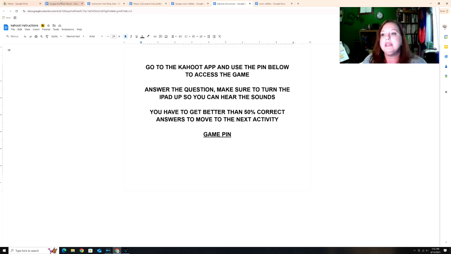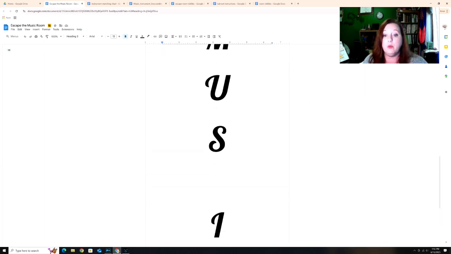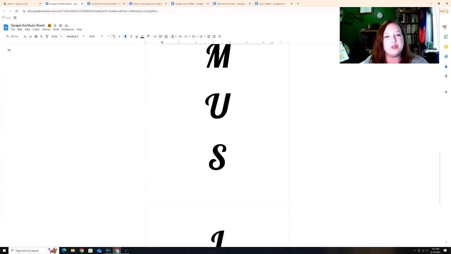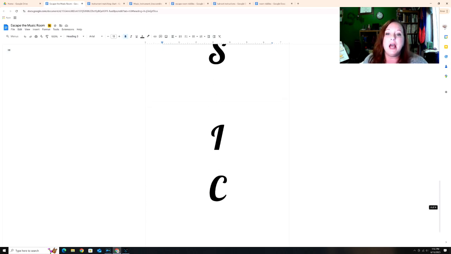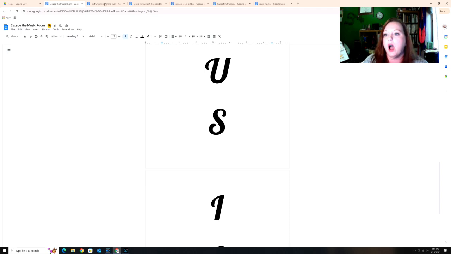So once they complete that activity, all the activities, they'll get one of these 5 letters. Of course, you can see it spells out music, but for the iPad activity, they get the letter I. So I'll explain how I had them go to each of the stations so that they weren't all working on the same thing at one time. We'll get into that in just a moment. But each of the 5 stations had one of the letters assigned to it, and at the end of all the stations, they got all 5 letters. They had to unscramble it to get the word music.